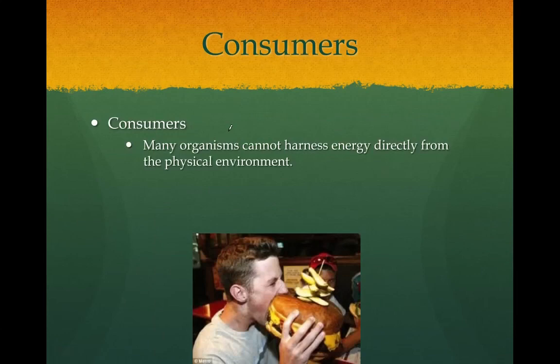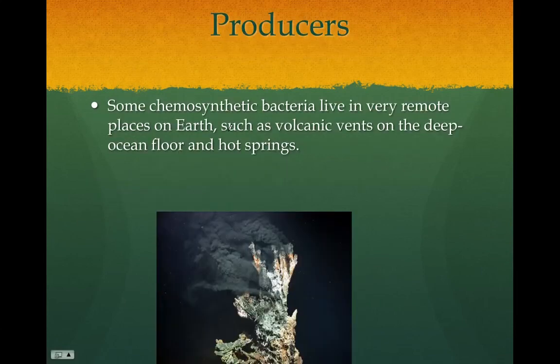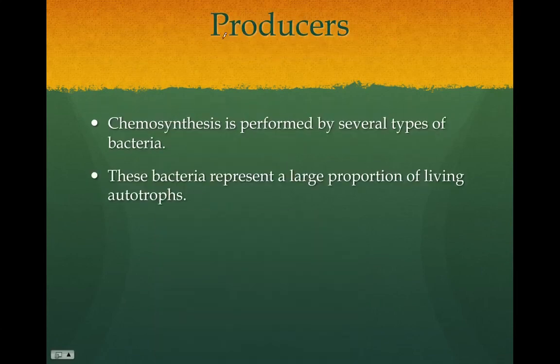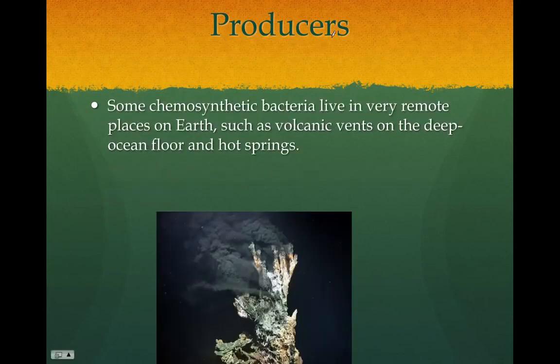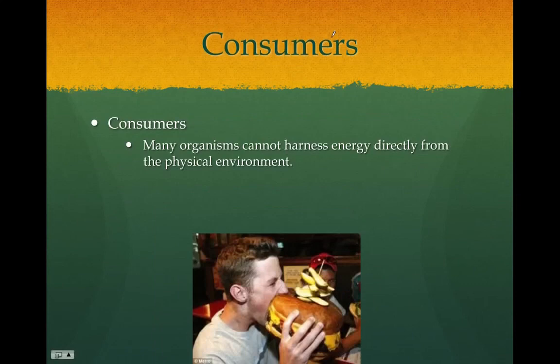So those are all producers. I'm sorry if I didn't indicate that, but you notice all these slides above were producers, things that produce their own food from sunlight or through inorganic chemicals. But we also have another category, and this is called consumers. And so you and I are consumers.